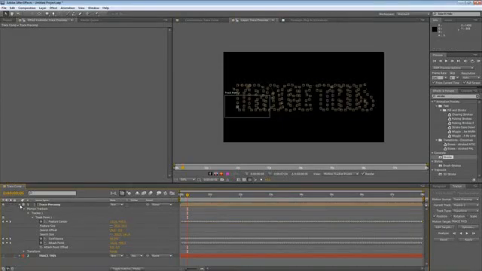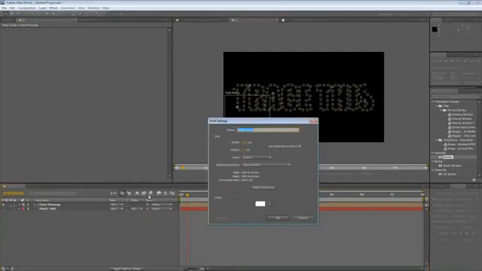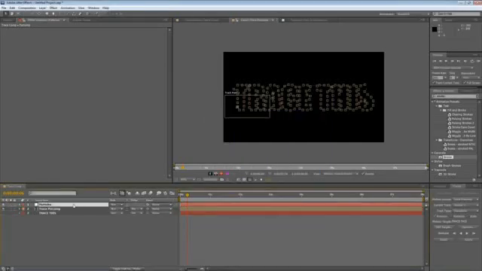So just to give you an example of something we can do now, I'm going to create a new solid and call it Particles. Find CC Particle Playground, or CC Particle System, sorry. Drop that onto the particles layer.